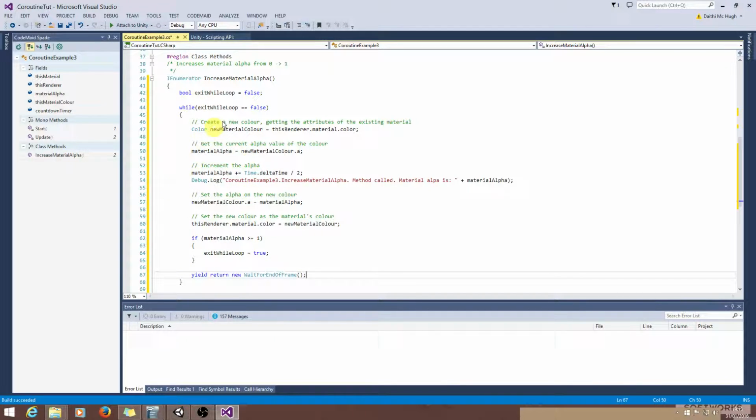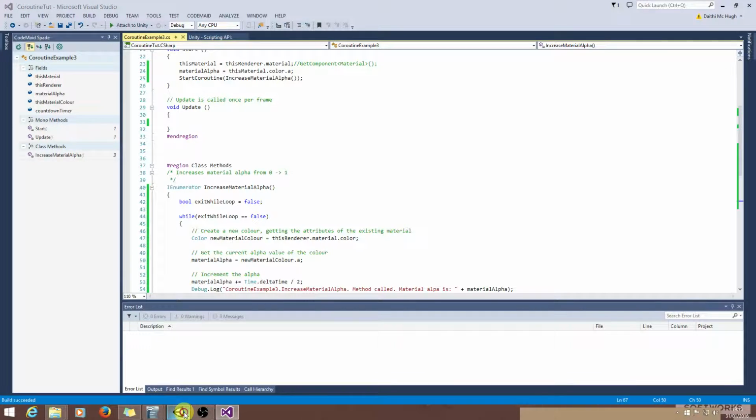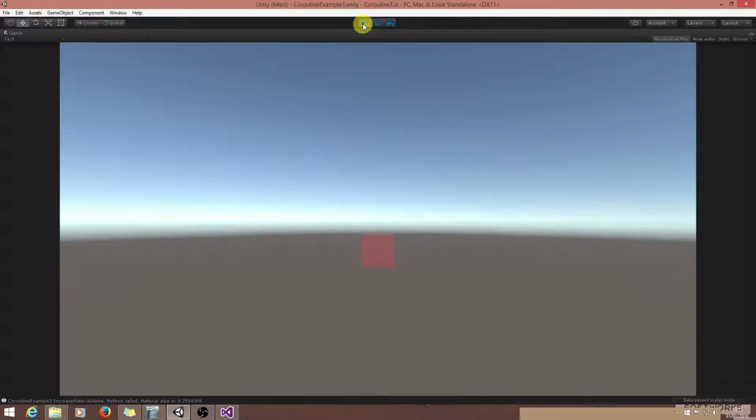This while loop has brought the alpha to 1, and we'll build. And you can see we've managed to achieve the same effect using a coroutine as if we were calling the method through the update loop.